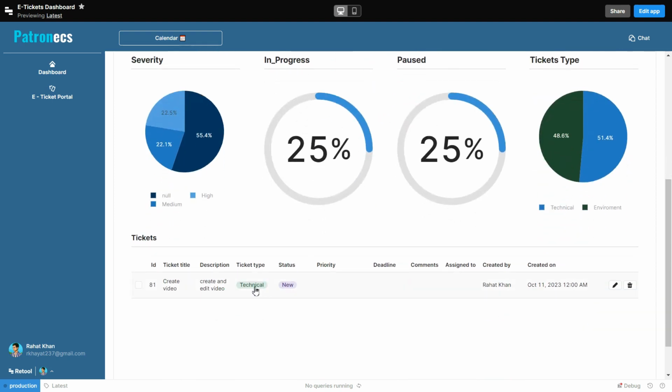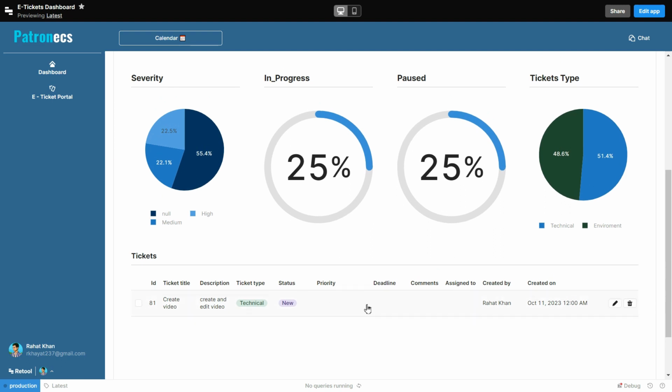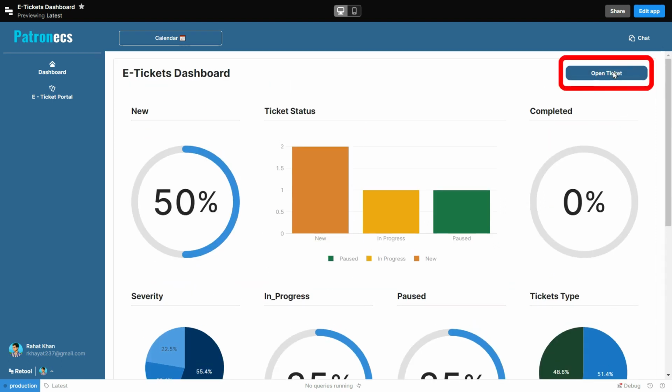Here you can see the ticket opened by the employee himself. Now click here to open a new ticket.